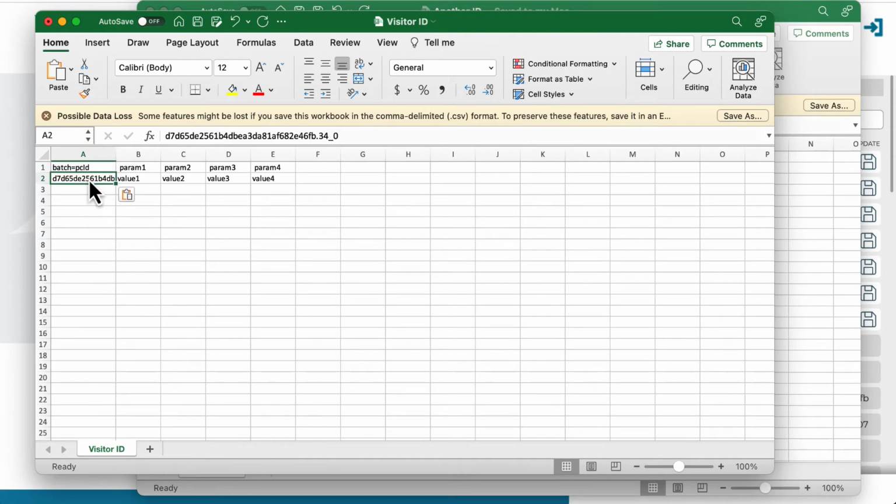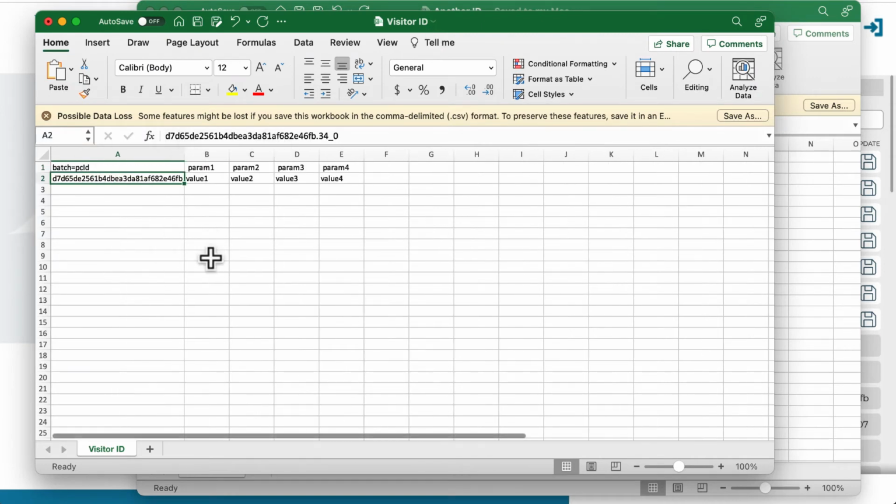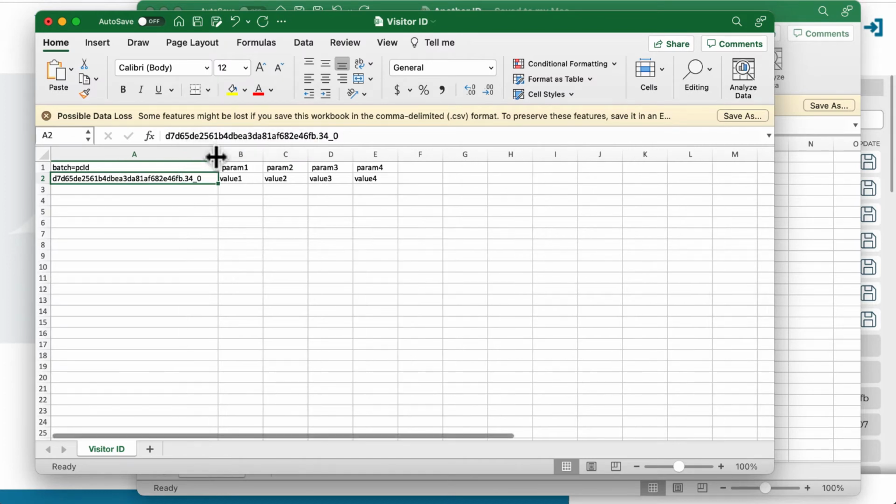So I'm simply going to paste in this file. You wouldn't be pasting in values and grabbing. You would be using that other system. You would generate a CSV file, and this first column A would be a list of all of your Adobe Target IDs. And the top row here is the profile attribute name, and these are the values.